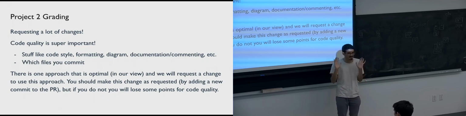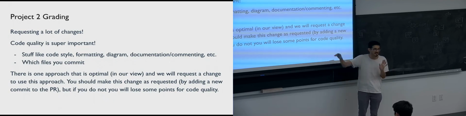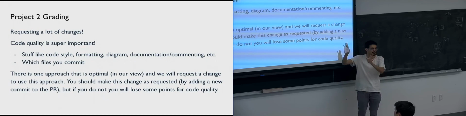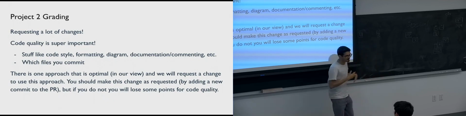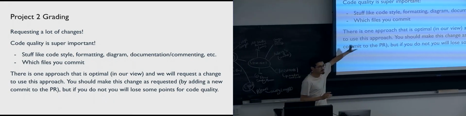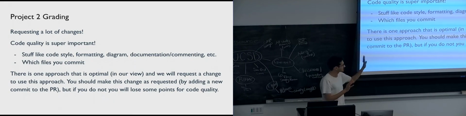But don't worry if you didn't do that on the first approach. We want to give the code review and have y'all implement the change that we are requesting. For grading purposes, we'll request that change to use this better code quality approach, and if you make that change, then you'll get full points back for code quality. You can also choose to not make that change. That's totally fine. Just keep in mind that it'll affect your grade a bit. I don't know the exact percentage. If you completed the project, you'll definitely get above an 85%. If you respond to our request for the approach that you took, you'll definitely get full points back for that aspect of your grading.